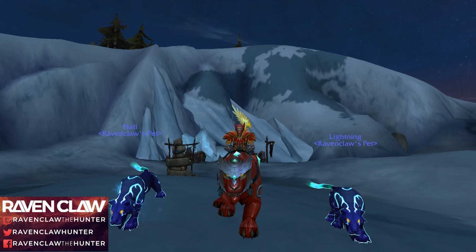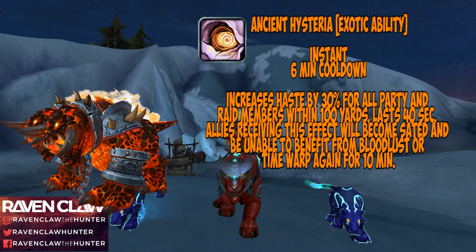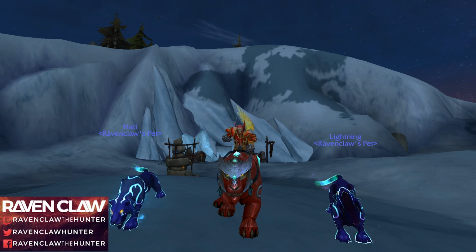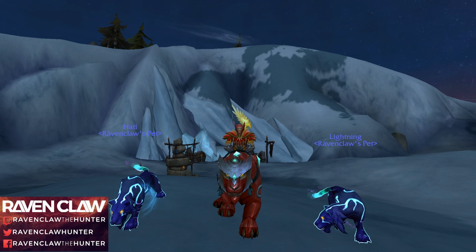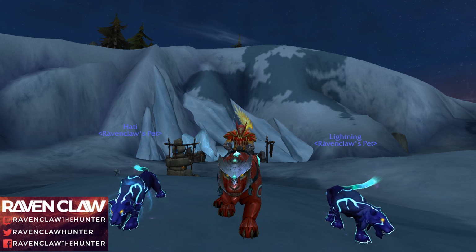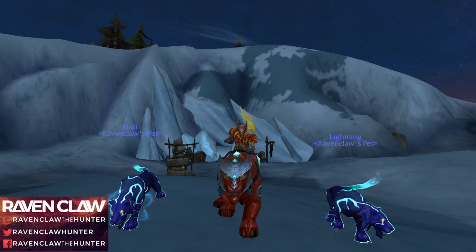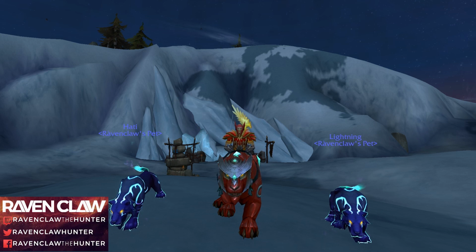First one being the exotic pet, the core hounds. They bring ancient hysteria. That's the same as every other hero. Increases haste by 30%, which is great. Say you've just queued up for a mythic. There's no hero ability. If you've got it in your little pet stable thing, pop them out. Get the hero buff up. Go to town. Now, the non-exotic one for everybody else is the Nether Ray.